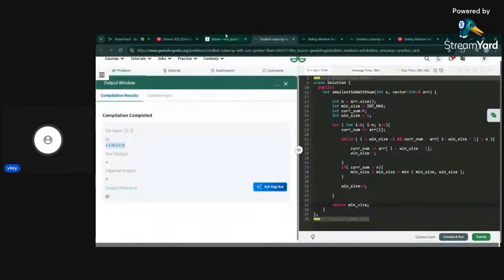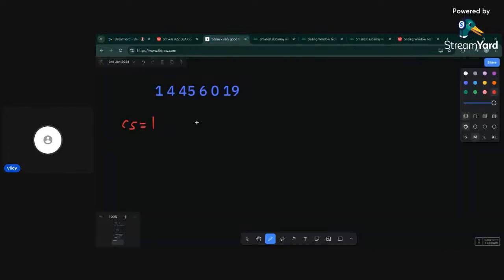Since the value of I is not greater than window size minus 1, which is 1 minus 1, I is 0 and window size minus 1 is also 0. It's not greater, so we'll just move on. We'll say if the current sum is greater than k, that is also not true. So we'll increment the window size from 1 to 2.